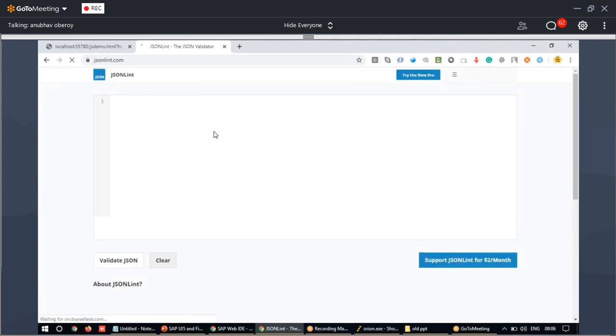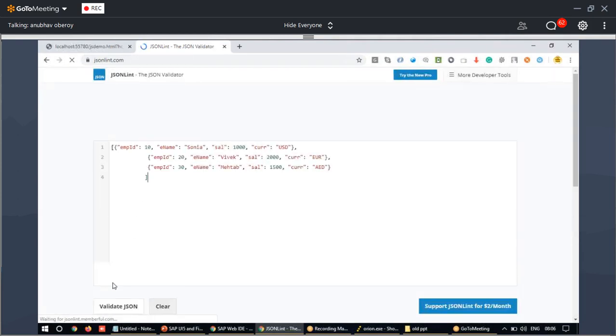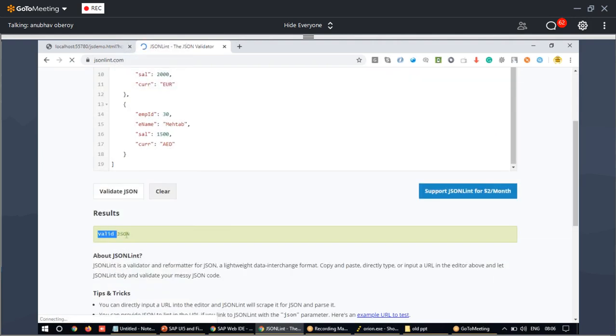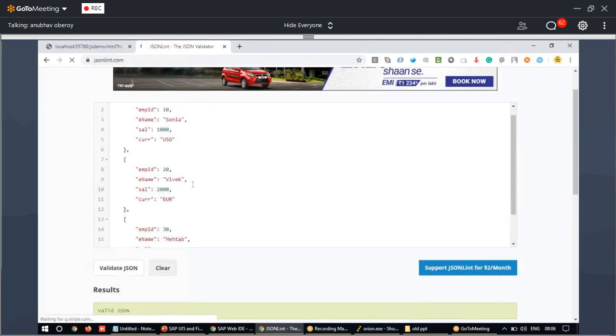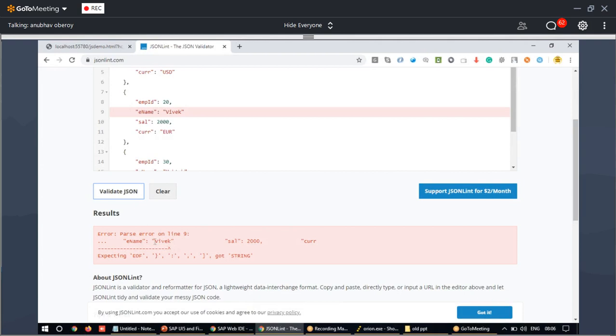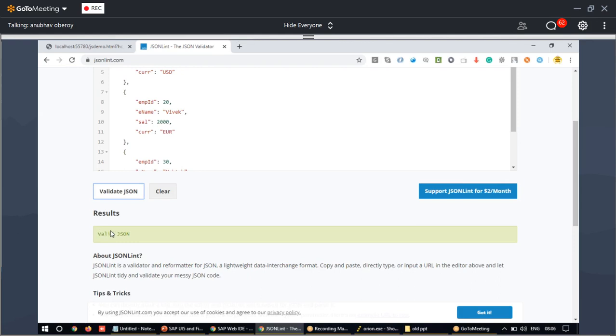Now, let me show you an example where I want to store multiple employee data in an internal table. So you just saw the single employee, how we created single employee. This is the way we created single employee, right? So now I'm creating an array of objects. Watch out, array of objects I will be creating. Press F12 again. Come back. Watch out how we create an internal table of employee.